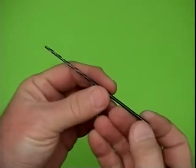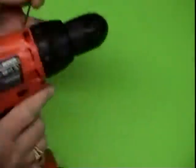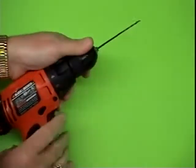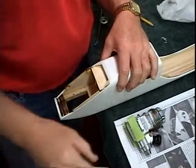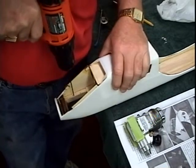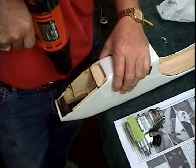If you go down to any Home Depot or Lowe's, you can buy a much longer than standard drill, a 125 drill. If we had a way of getting this into the drill press and holding it 90 degrees, but we don't, so we're going to have to do this just by eyeball. Now it's always good if you can use an undersized drill, in this case an 093, because it allows you to get everything started, and I'm trying to do this by eye. And if we didn't have the top block installed, we could do this in a drill press.